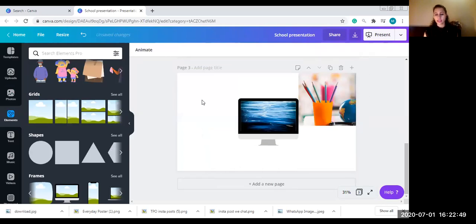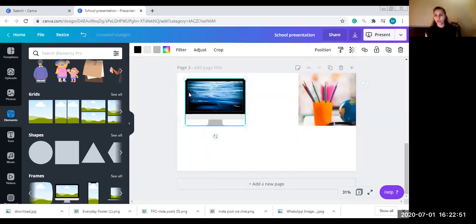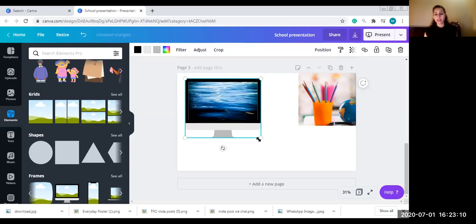Of course, I do want to tell you that while you can undo anything you want while you're in Canva, if you've closed a design that you're creating, you can't undo after you've closed it, right? It's similar to if you save something in an Excel file, Word file, or any other graphic program. Once you've saved it, then you can't go back, right? So if you close the presentation, it is going to be saved as what you saw it last, and then doing the undo option will not be possible.